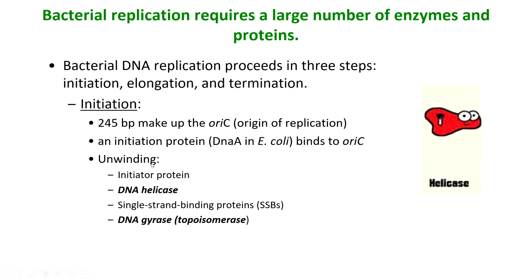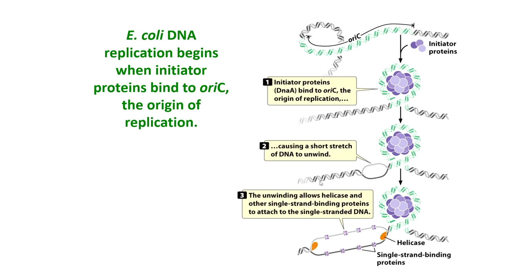And then unwinding will occur. That's initiated by this DNA-A or initiator protein, and then continued by the enzyme DNA helicase, which travels down the core of the DNA double helix, breaking hydrogen bonds. Single-stranded DNA binding proteins will bind to the single-stranded DNA, making sure that it stays that way and doesn't just snap closed back on itself. And then DNA gyrase removes some of the overwinding that occurs as we open up a bubble in the middle of a circle. And so let's see what that looks like in picture form, because it's a lot easier to see in pictures.